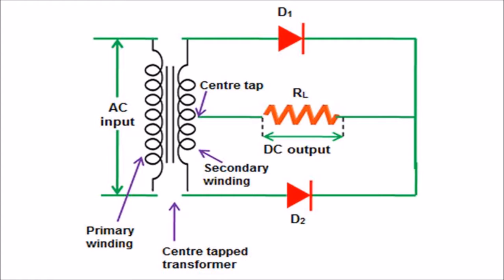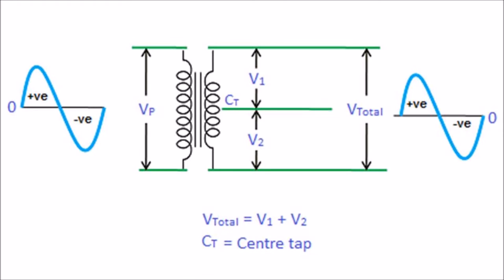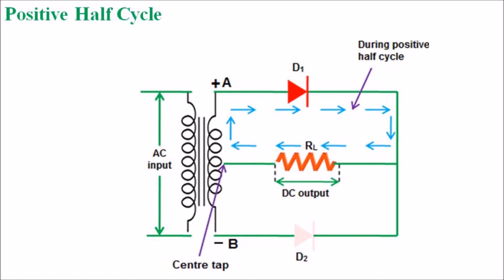The center tap full wave rectifier uses a center tapped transformer to convert the input AC voltage into output DC voltage. When input AC voltage is applied, the secondary winding of the center tapped transformer divides the input voltage into two parts, that is positive and negative part. During the positive half cycle of the input signal, the terminal A becomes positive and the terminal B becomes negative, and the center tap is grounded at 0 volt. The positive terminal A is connected to the P side of the diode D1 and the negative terminal B is connected to the N side of the diode D1.